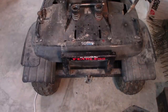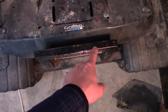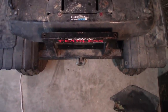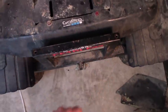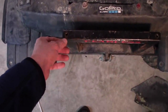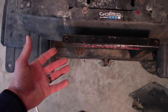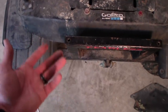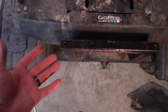Alright, so the way we're going to attach this thing is 4 bolts, 2 of which are threaded holes in the back of the rear arch of my bumper. I drilled a hole, tapped it with a tap set, plenty of oil, and put threads in there. It's not the best metal. It's probably only 3/16 thick, so it's kind of thin. It should be thicker than that for a good firm connection, but it is just a rack.